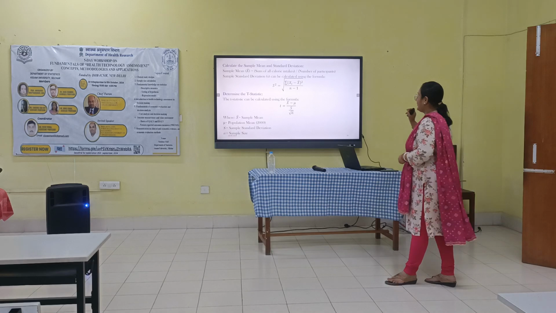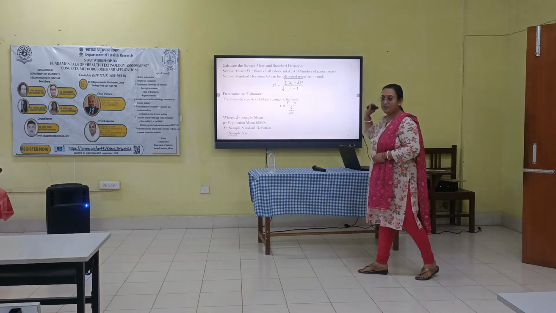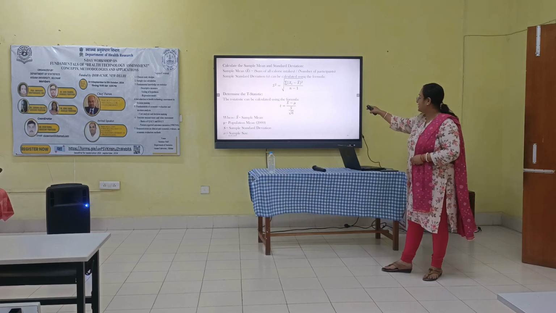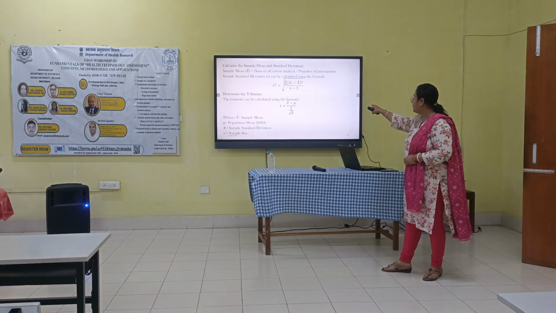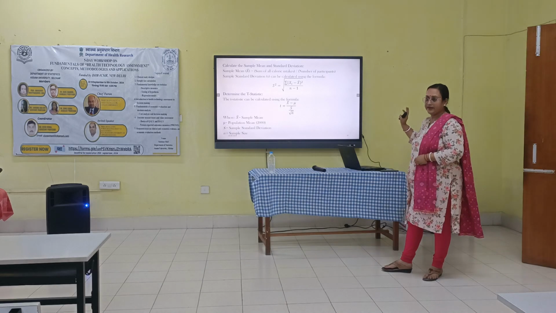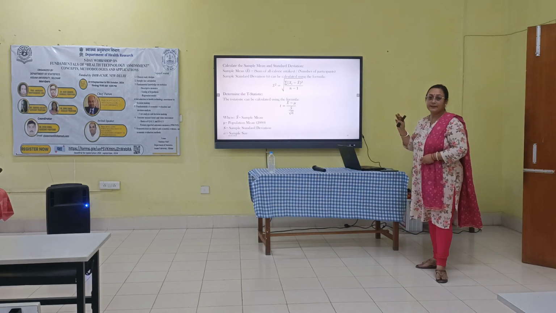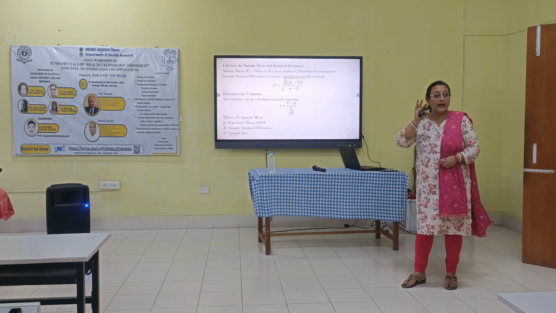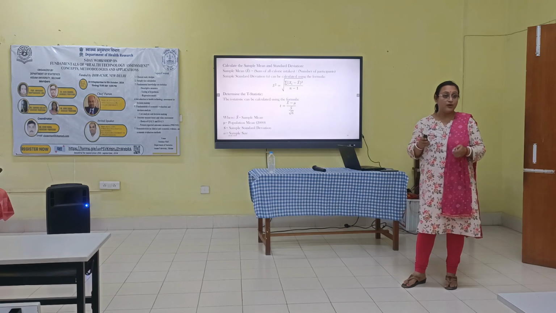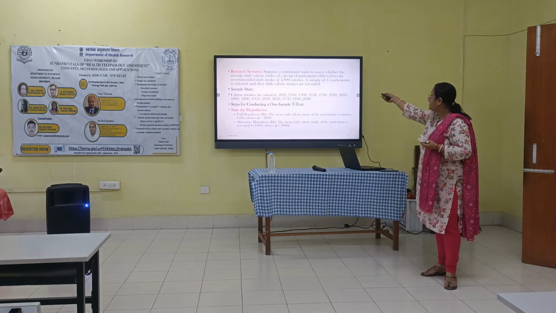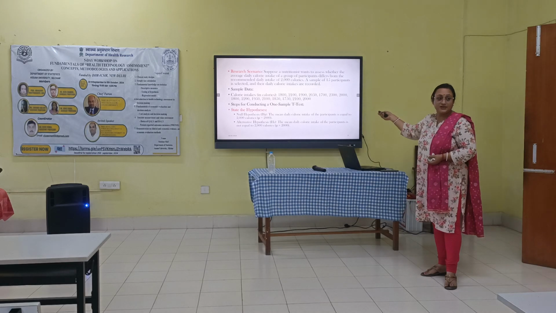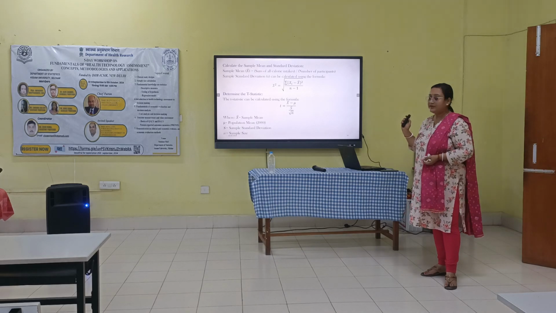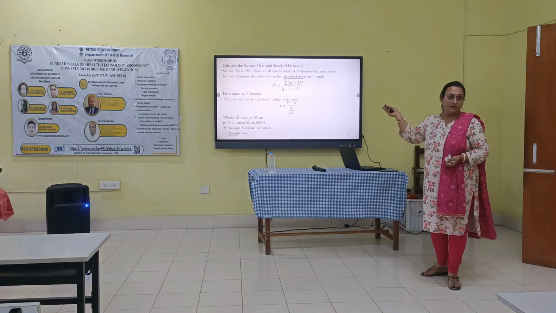Now we calculate our test statistic. What is the formula? t equals x bar minus mu, divided by s by root n. What is x bar? X bar is the sample mean. What is mu? Mu is the hypothesized value, the value we have to compare with the mean. In the research question it was 2000, so that is the value of the mean. The value of x bar will be calculated from this formula, and n is the sample size.